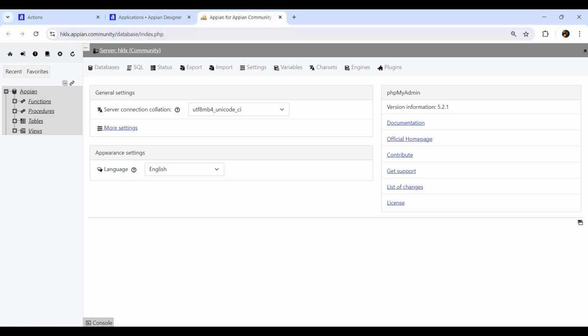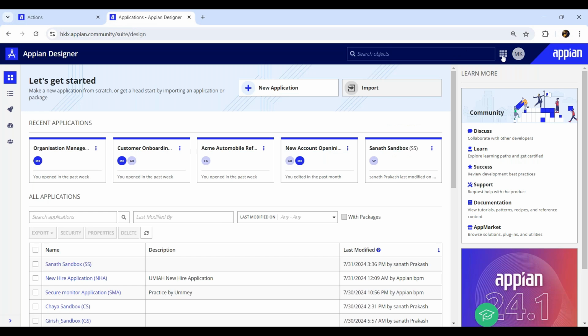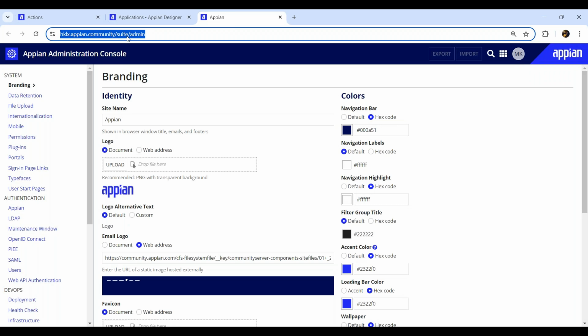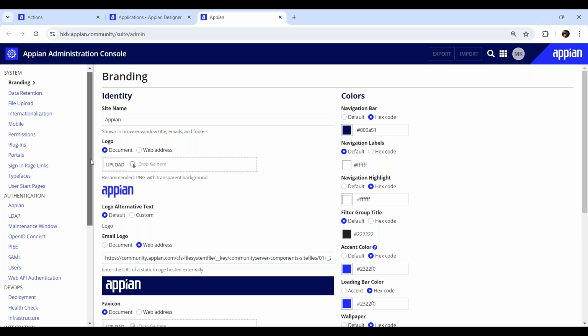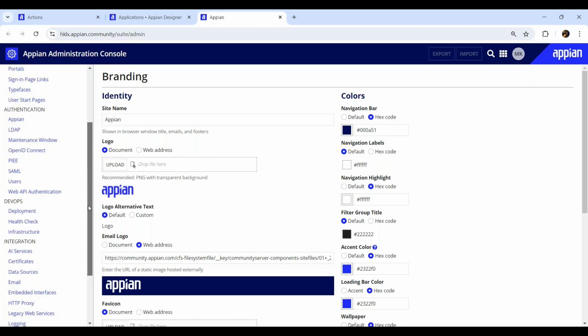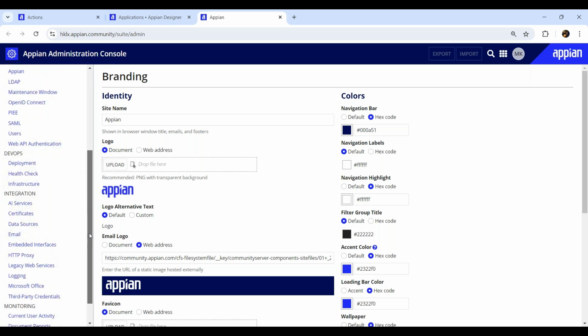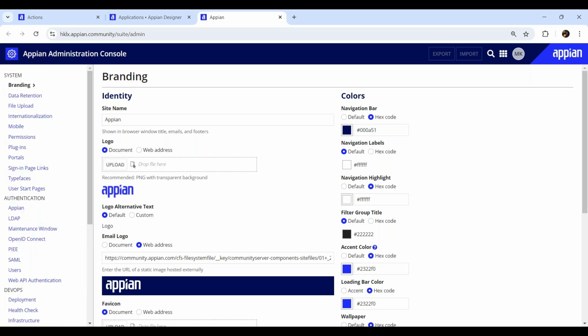And then we have the fourth tab that is called admin console. This admin console is only for the system admin user. If you only have developer access, you will not be able to access this. Here you can set the branding of your application, what kind of files you can upload, you can create new users, you can set which site should be your default site. You can also create the API-related things. You can upload the certificates. All those things can be done by admin users from here.